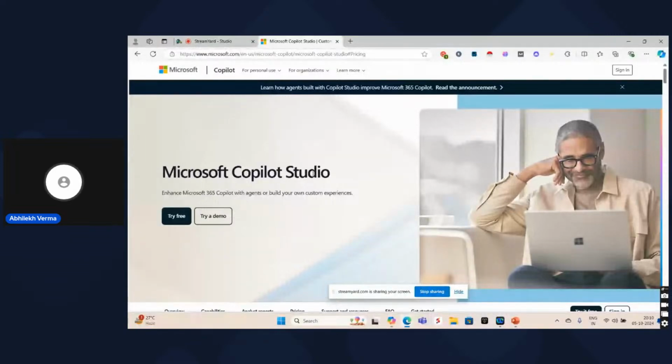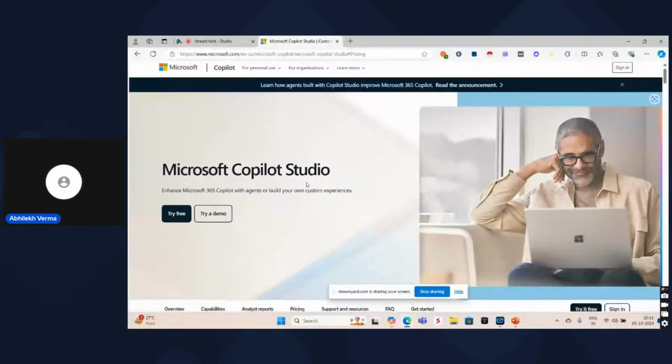To use this demo, you need a corporate account. A Gmail or a Yahoo won't work. So to install this, or to use the free version for a trial, you would need a corporate email ID. You can also create different corporate IDs using G Suite, or use different IDs available on the internet to get a corporate look, just in case you don't want to buy a domain. So there are different ways you can get an email ID for using such tools.